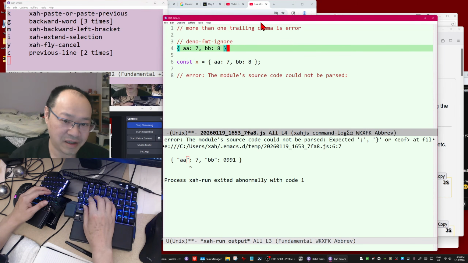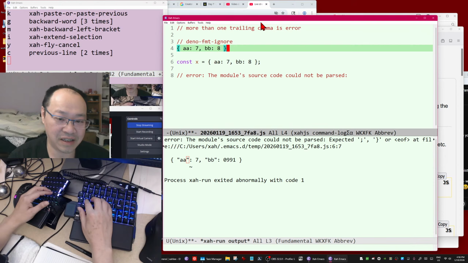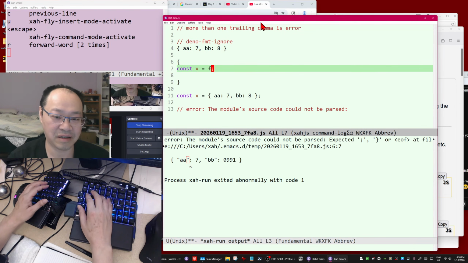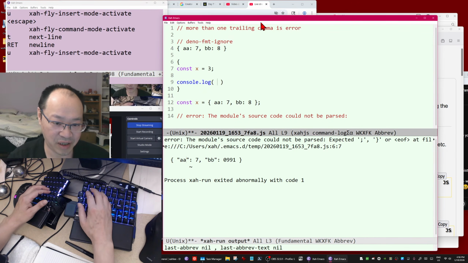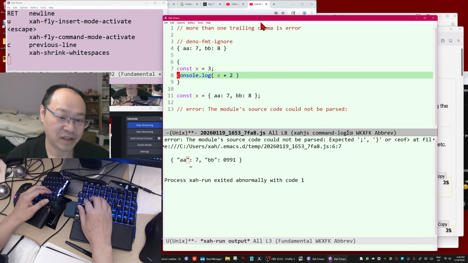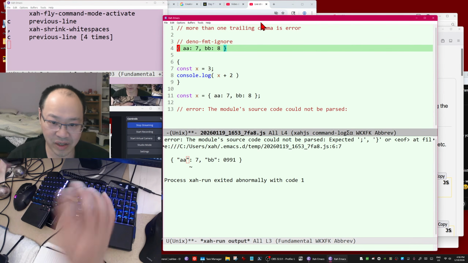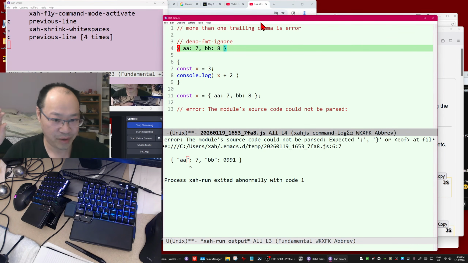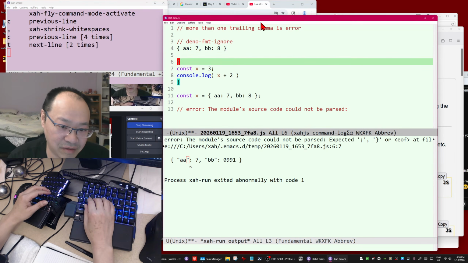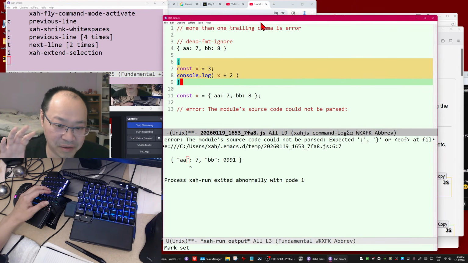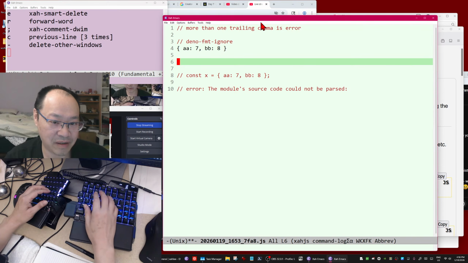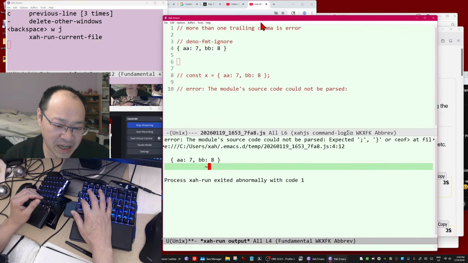Because over there, JavaScript is thinking that you are writing a block, like constant x equals 3, print x plus 2. So when you have this thing without a variable in front, JavaScript thinks you are writing a block. That is why when you run the code, it says error.